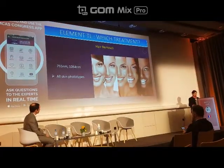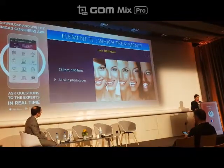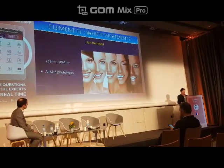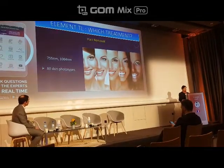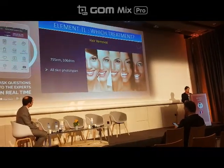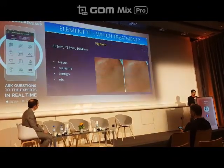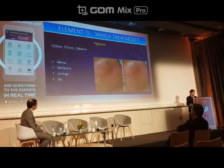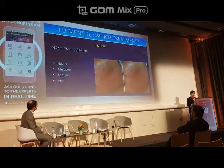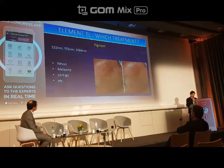You can do hair removal with 2 wavelengths, 755 nanometers and 1064 nanometers. You can treat all skin phototypes. You can treat pigmentation with the 3 wavelengths: nevus, melasma, lentigo. Here you have a picture with melasma.